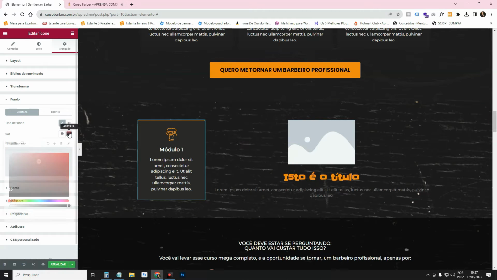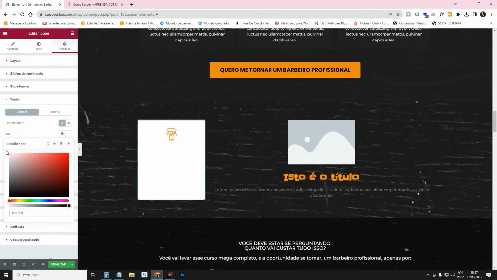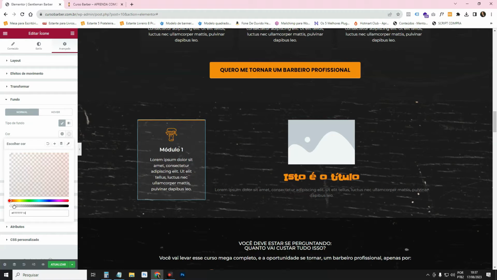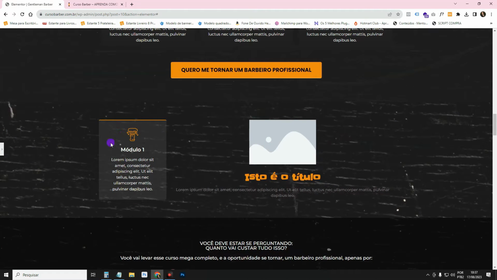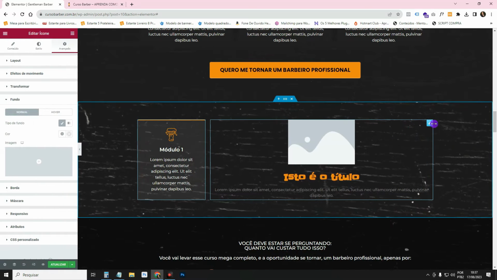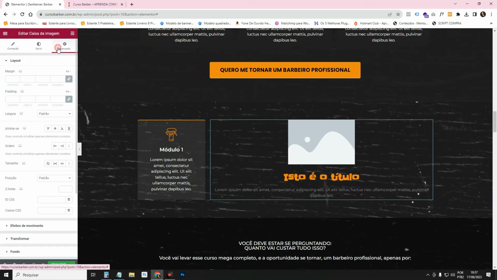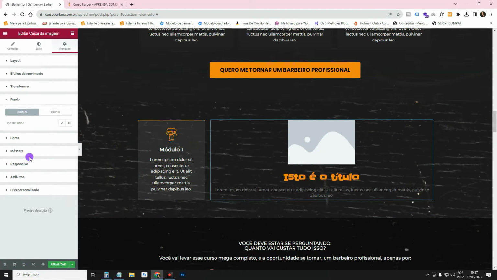See? In this case, I had made a gradient, but then to do this function here, we're just going to use the color one. And then if we come and leave a white color and come here and drag it over here, I'll make it almost transparent. It already has a little glass effect. You see? It already has a little glass effect.